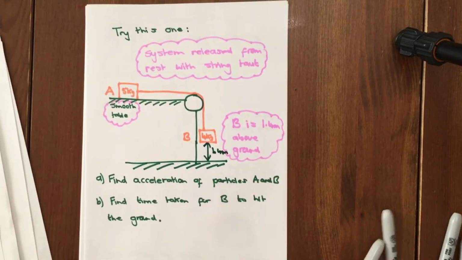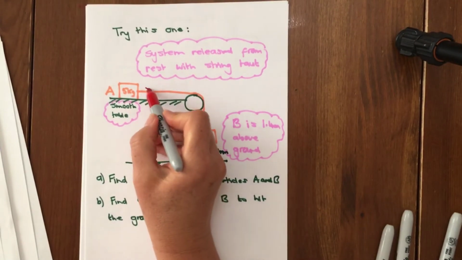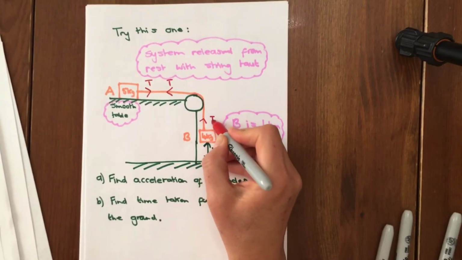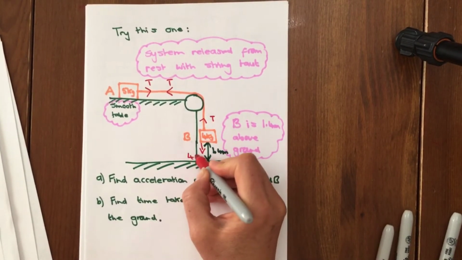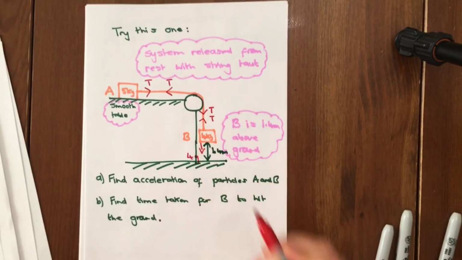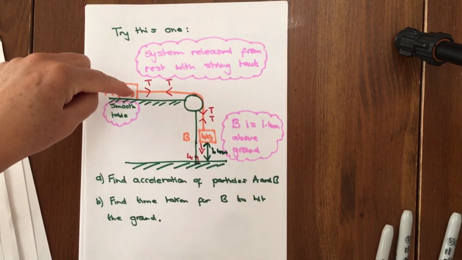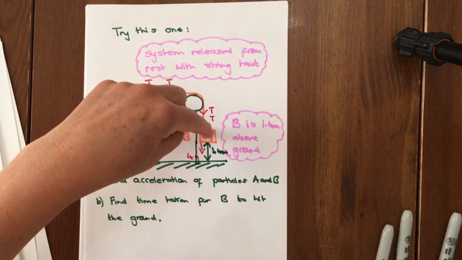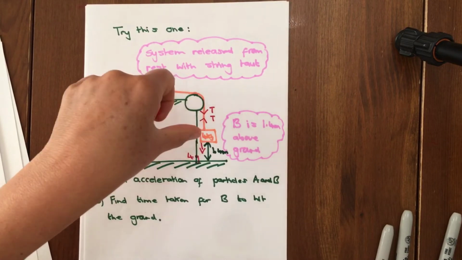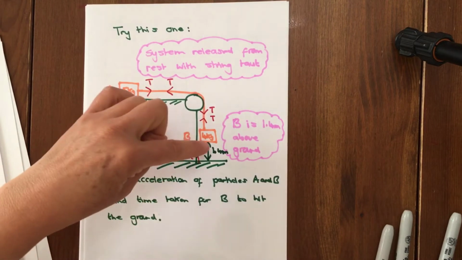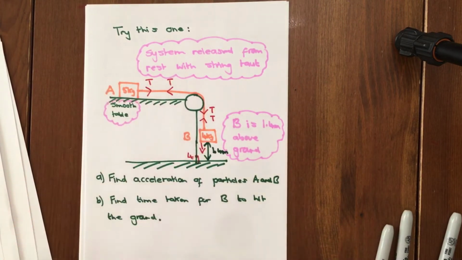So you're going to do A and B. I will just stick in the forces of motion first. You've got tension going up, you've got 4g going down. Now, to do part A, you're going to need to do the equation of motion here and the equation of motion here. Have two simultaneous equations and you can find a. Then use SUVAT to find the time it takes to go down this 1.4 meters. So pause the video, have a go, and I'll go through the answers.